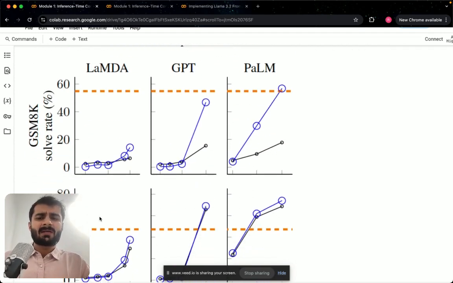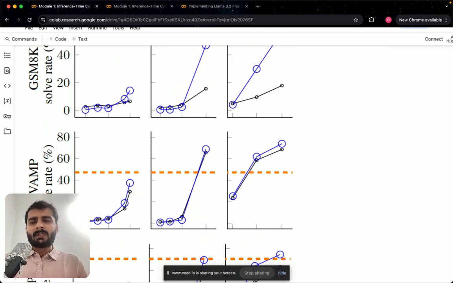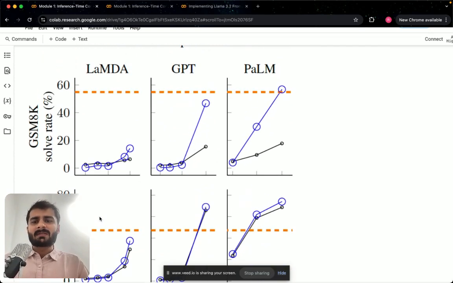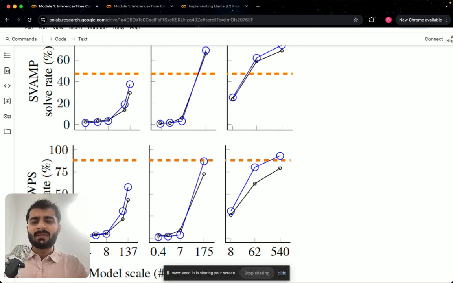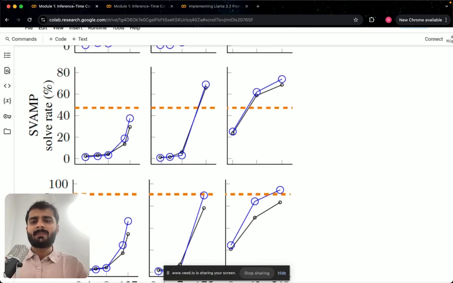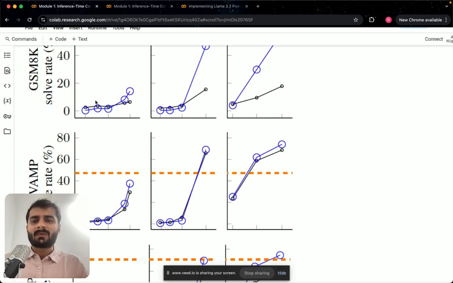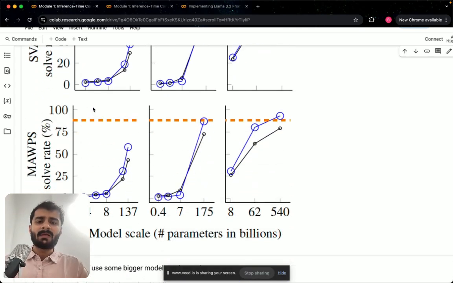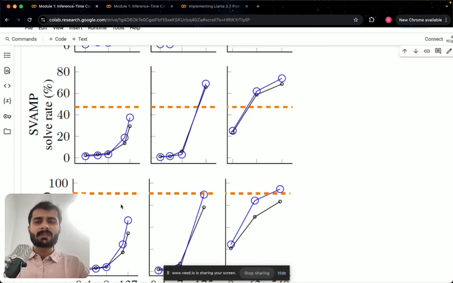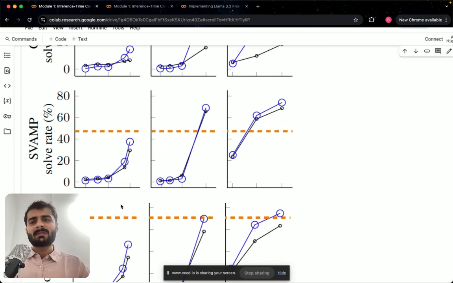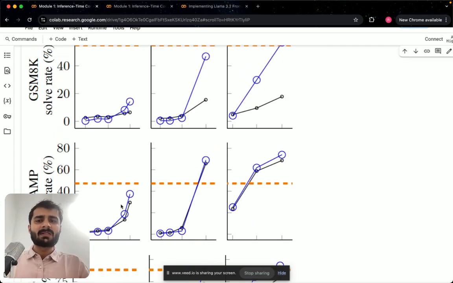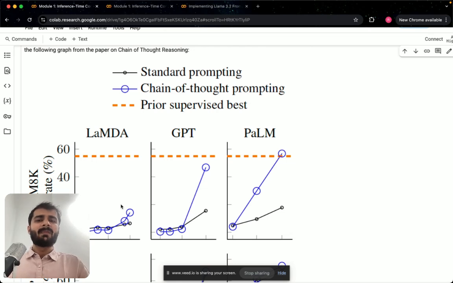Okay, so why does our model perform low? From these graphs, you can see that we are somewhere in the initial part of the x-axis. And you can see from here that the accuracy is almost between 0 to 5%. Even up till 8 billion parameters, it only increases above maybe 20, 30, 100 billion parameters. So what we get is absolutely consistent with the results which we obtain from the paper also.